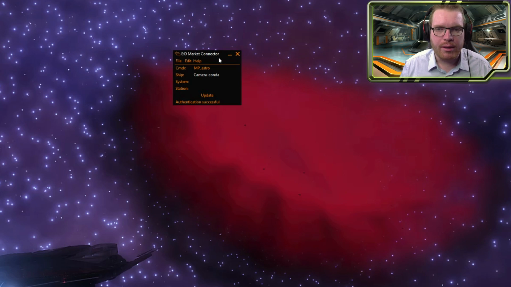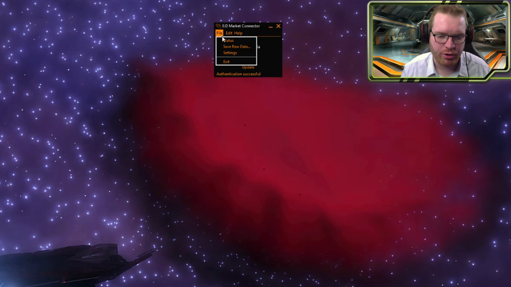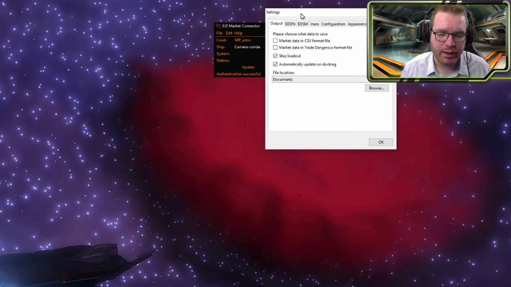The most common way people do this is running this little thing here called the Elite Dangerous Market Connector. If you're not familiar with it, I will post a link in the video description and I will give you a very brief tour. This is not meant to be an ED Market Connector guide, but I just want to show you what it can do. Basically, it's a small tool you run on your PC along with Elite.